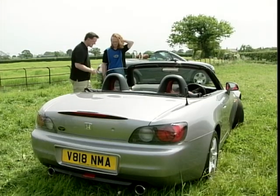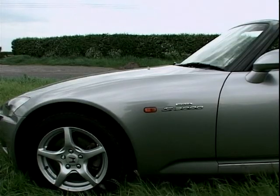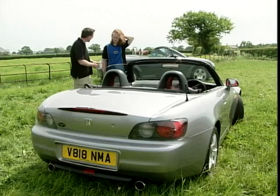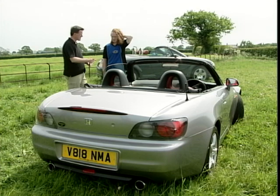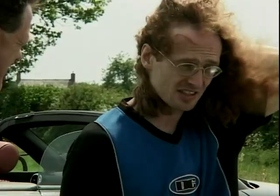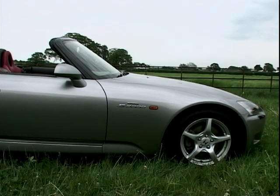It's obviously Honda's attempt to get in on the roadster market. They didn't really have anything before they brought this car out. But they wanted to go head-to-head with Audi and with Mercedes and Porsche as well. And I think you'll probably find this is a car that really offers something when you get out and drive it. If it's anything like the one I've got at the moment, then it should be a lot of fun. And I think this is a good buy as well. £21,000 for this two-year-old example. Good price it is. That does sound like good value for money.